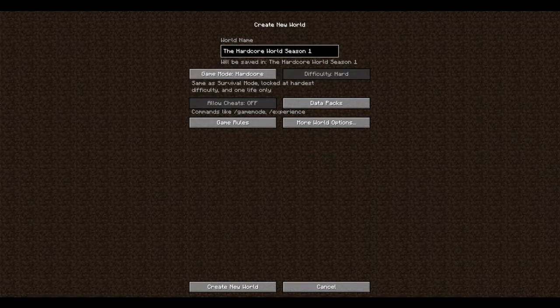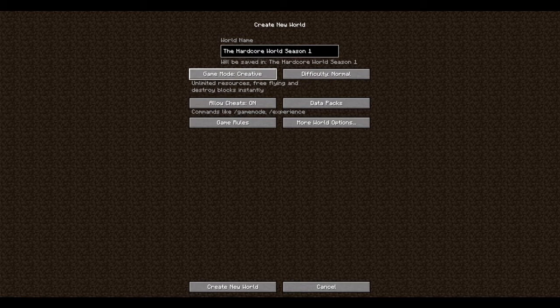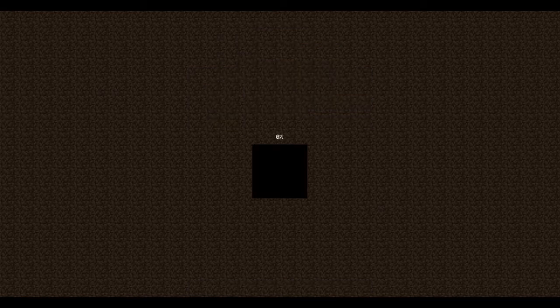Complicated. Okay, hardcore. Same as survival mode, locked at the hardest difficulty, and one life only. That's the kind of thing I like. Look, you can use your center scroll wheel to scroll. It's amazing. Great. I do expect that this will be a pretty bad biome.